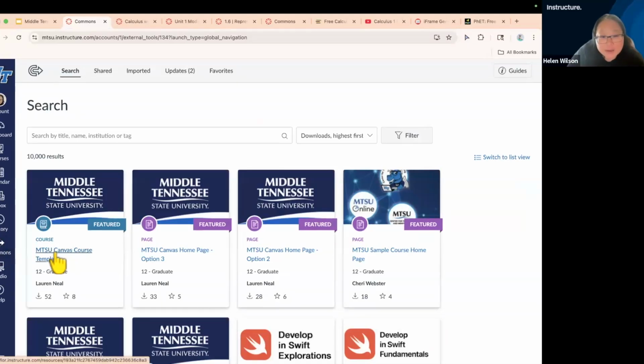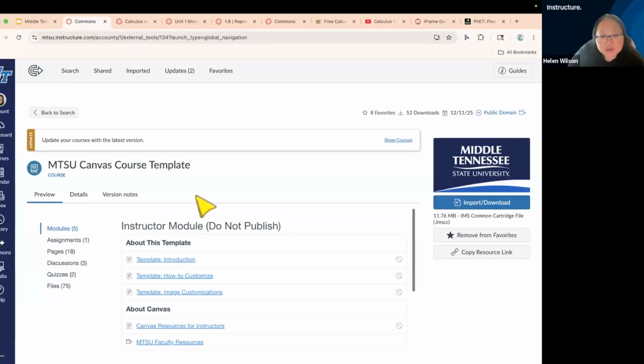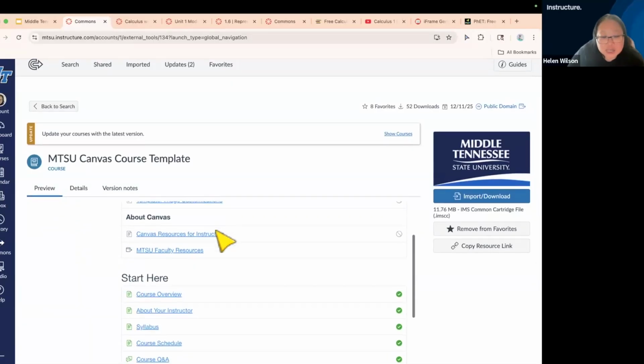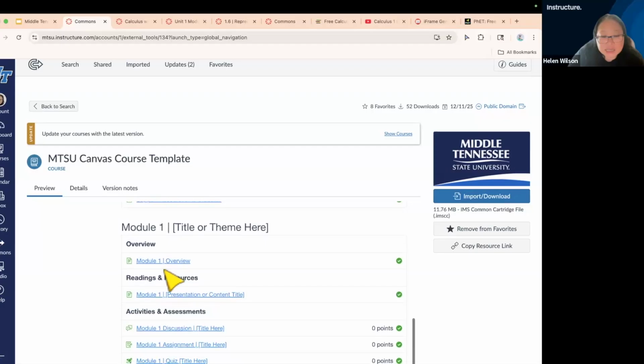My dev shell is empty, but I want to fill it with some content that I can edit and make my own. So inside this course template, I can look and see, oh, I can edit this content, right? I can even start creating my first unit using this package. So what I would suggest you do is to make use of that hard work, right? So once you're inside of Commons, you're going to look for the Canvas course template. And then once inside, you're going to choose Import Download.